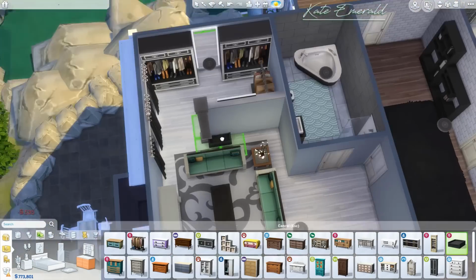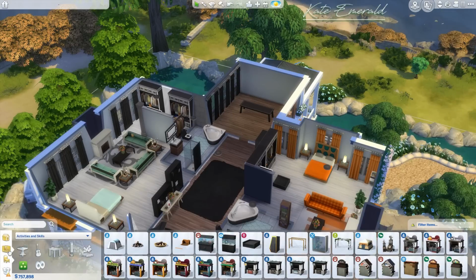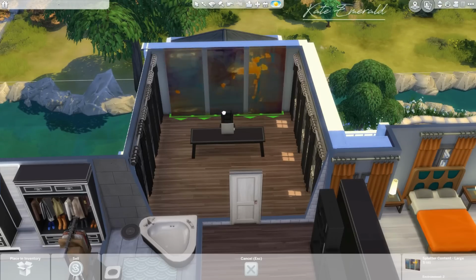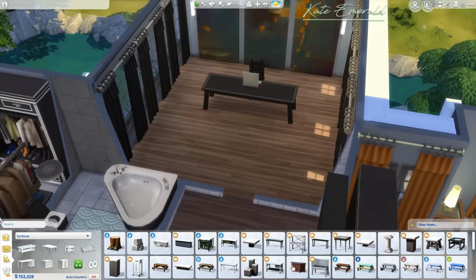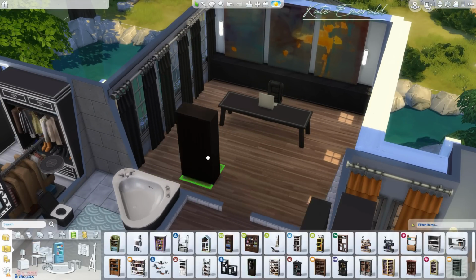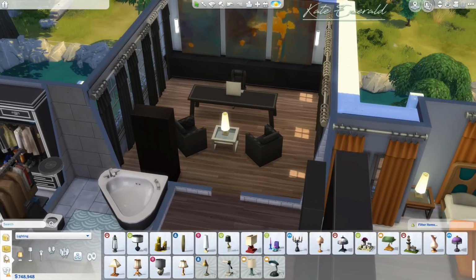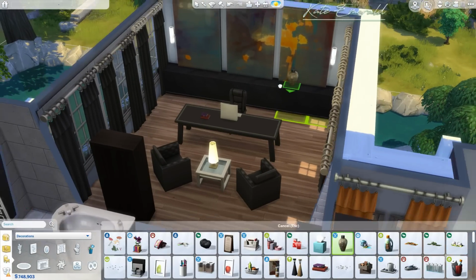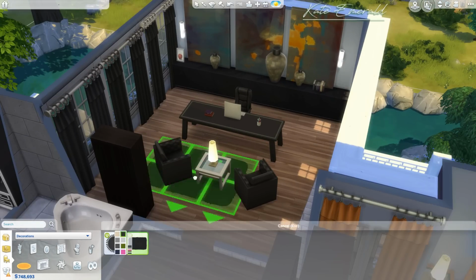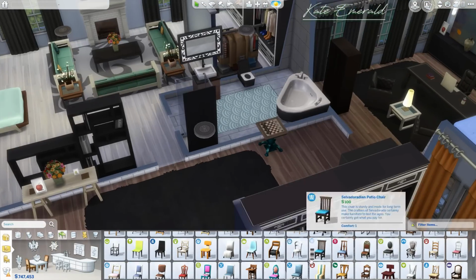As always, I'm going to include all the information down below in the description box, so you can download this lot on the gallery, and it's fully furnished. I just cut out some parts of the furnishing process. I love to do that, just some hallways and bathrooms and stuff, just to keep the video a little bit shorter and to keep it interesting, because I think watching me furnish hallways isn't the most exciting thing always. I mean, it depends on the build, but what I'm trying to say is the build is fully furnished, of course. And I also included some screenshots at the end of this video, so you can take a look at all the rooms.